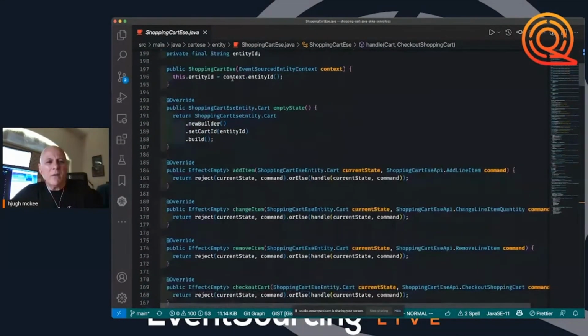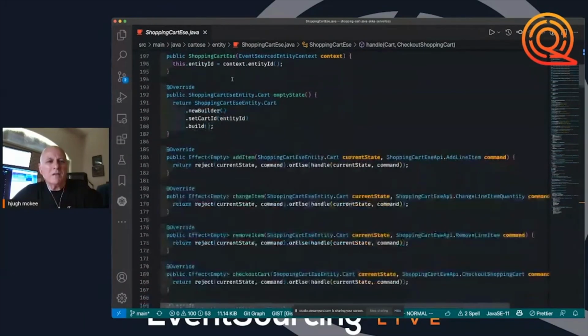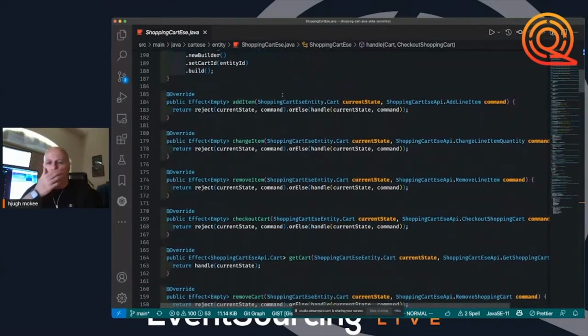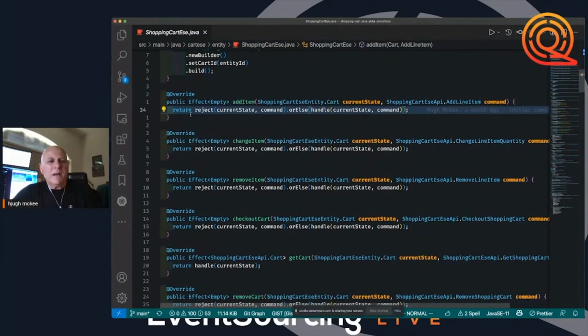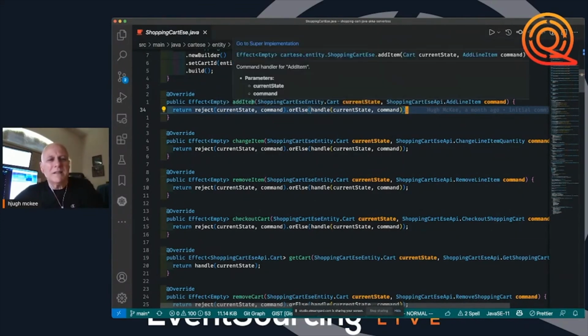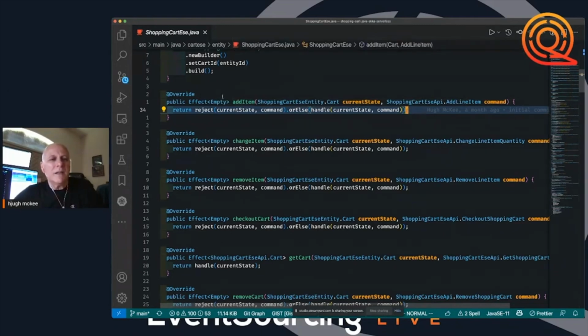And here I've taken it where I've got commands coming in, and this is my own style, because now I'm in my code, right? I can do what I want in my code. I just have to be able to implement this add item method and return the response that it's expecting to be returned.